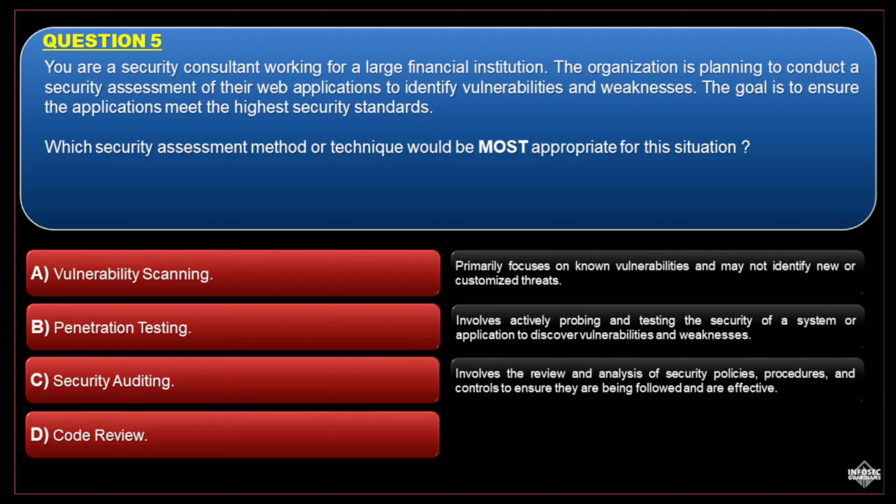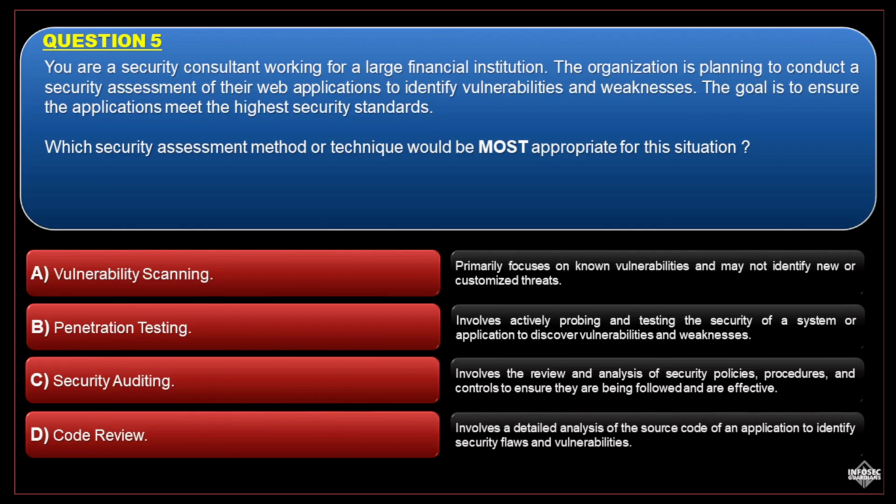Security auditing typically involves the review and analysis of security policies, procedures, and controls to ensure they are being followed and are effective. It may not be as hands-on or technically focused as penetration testing, and may not uncover specific vulnerabilities in web applications. While security auditing is an essential part of overall security management, it may not be the best choice for assessing the security of web applications.